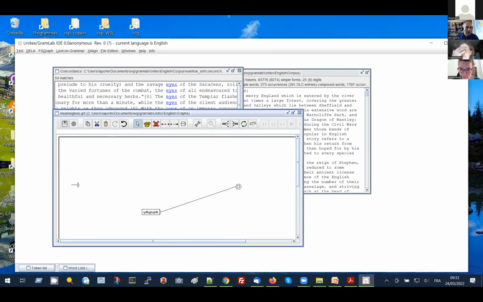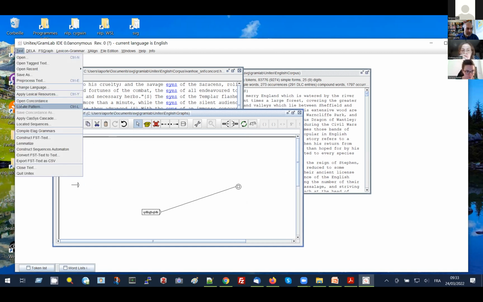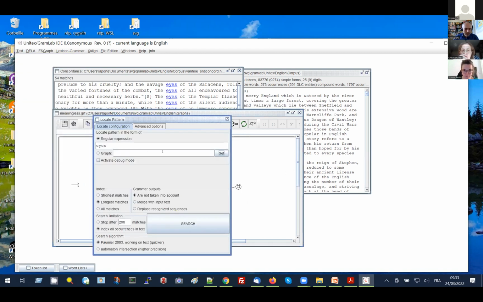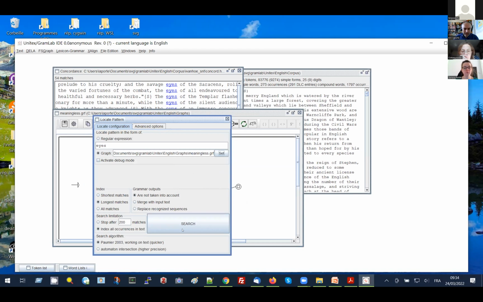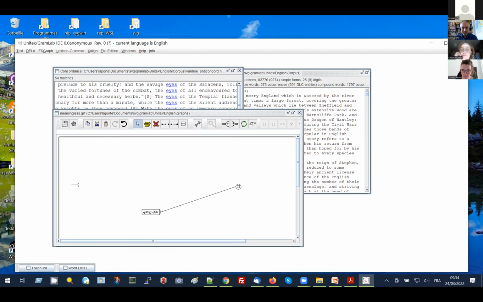Now I can use it in the locate pattern graph field by setting it, open, and then click on search to generate the concordance.